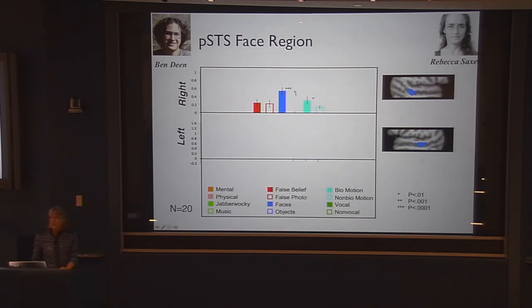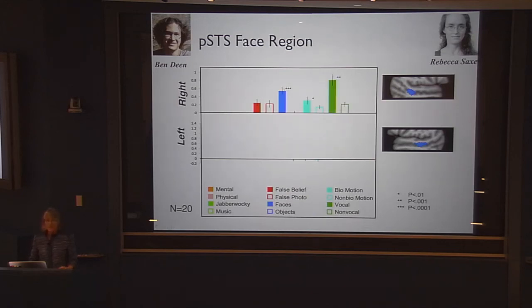objects. Okay, that's how the region was defined, so it better do this. I mean, this is left out data, so it's a replication, but still, that's expected. Interestingly, this is the theory of mind contrast, thinking about a person's beliefs versus thinking about physical representations. No difference at all in the theory of mind contrast that activates the TPJ very strongly. A little bit of a higher response to biological motion. I'll show you some of these later if I have time. These are moving dots that look like a person walking, but not as strong as to faces. Okay, so that's all reasonable and more or less as expected.